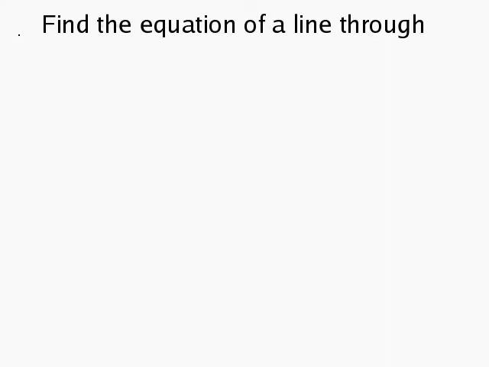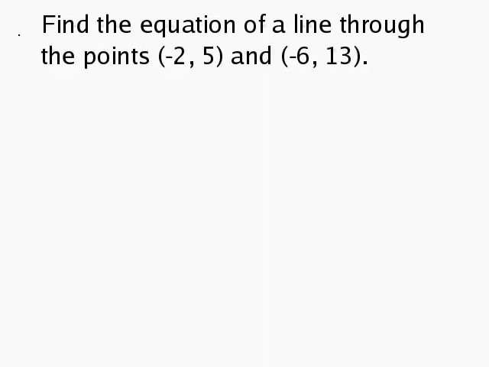I'm just going to type the question here real quick. Find the equation of the line through the points (-2, 5) and (-6, 13). Okay, so let's go ahead and pull the equation writer out. Here we go. So start here, y minus y1, whenever you're asked to write the equation of a line, equals m times x minus x1.